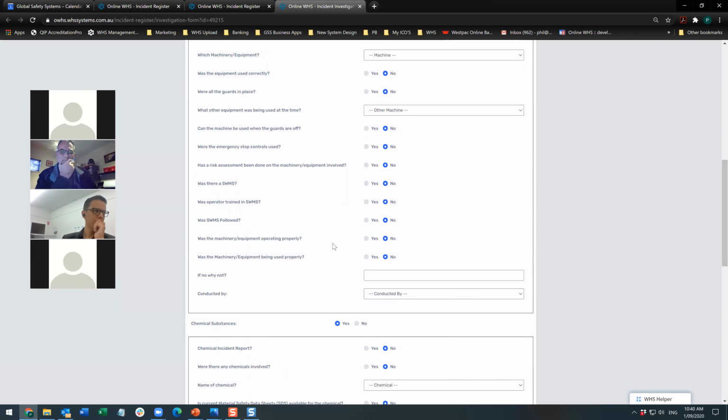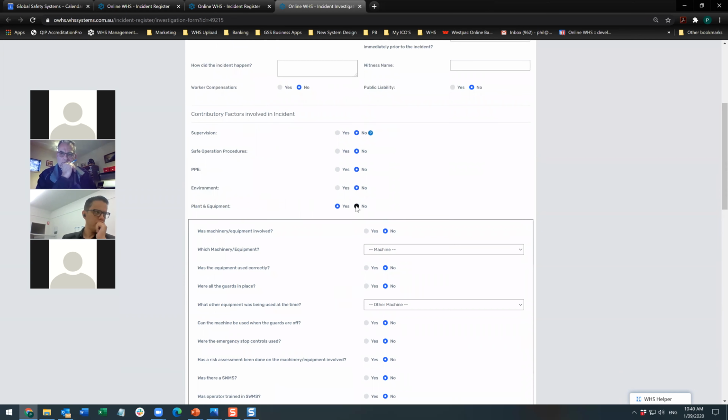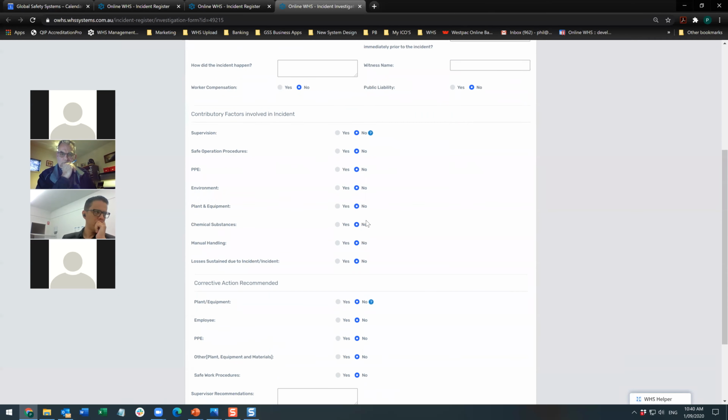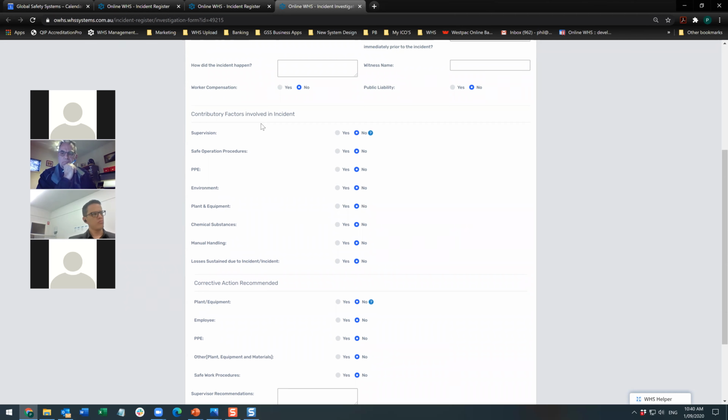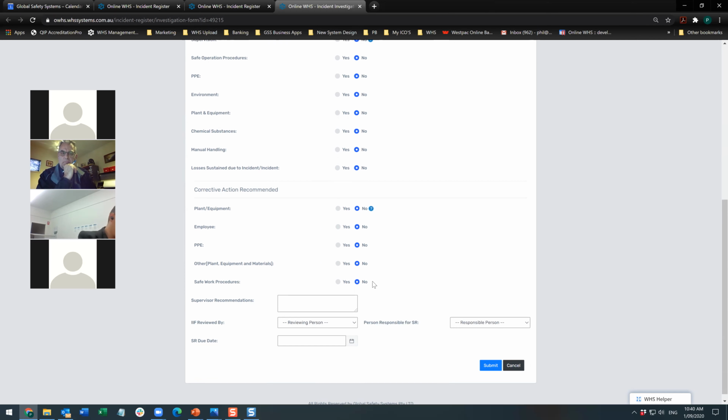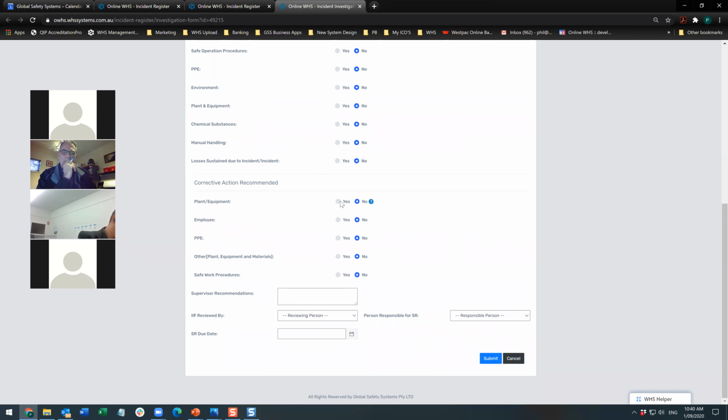You can expand all those at the moment, but I've already got the technology where you can add your own category there. What do you think? Because you've got different contributing factors depending on what business you are. So you could add your own categories of contributing factors with your own subcategories. And the same thing with corrective measures here.